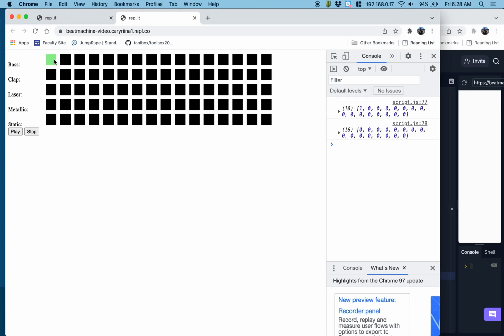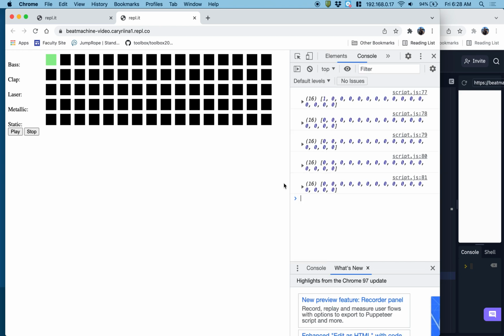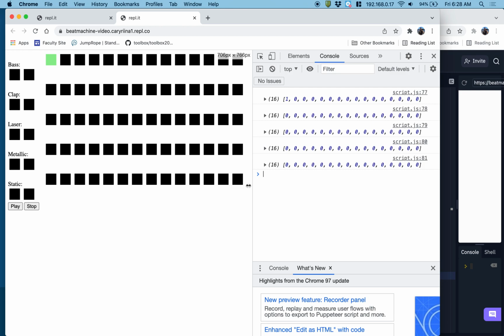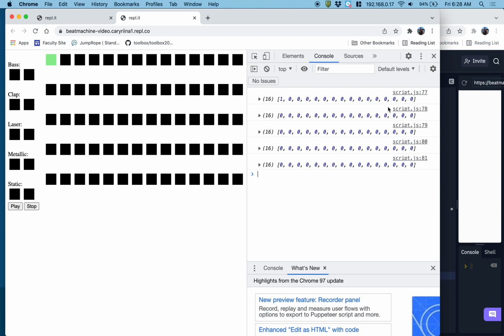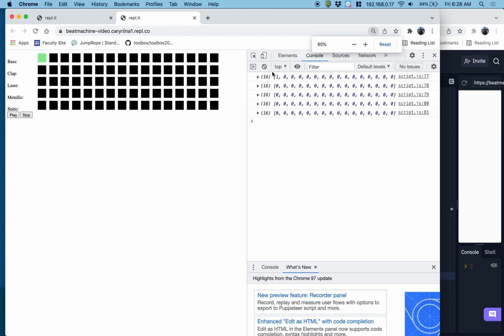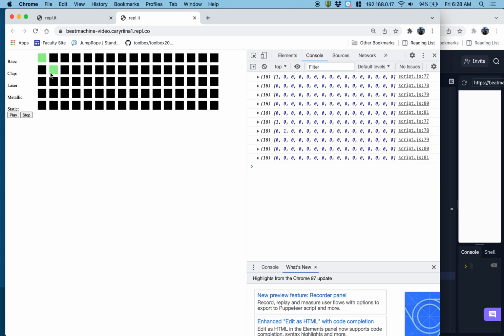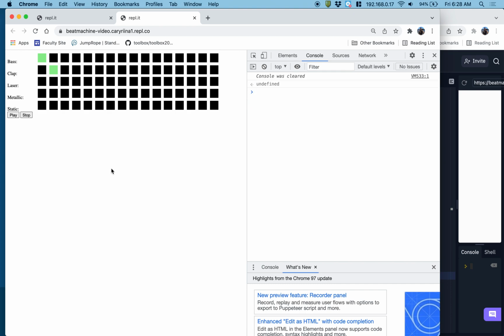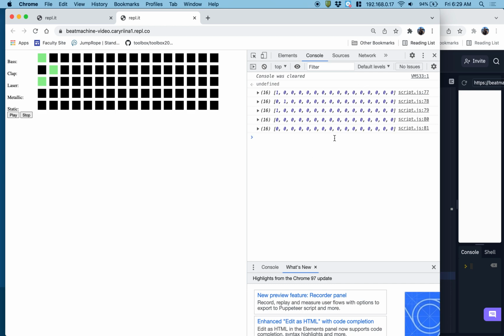So here we go. When we click the base one, we should see 5 arrays, one for each sound. Let me zoom out a little bit here so that, okay, so each of these corresponds to these. And then what we should see is that when we click these spots, let me clear, console.clear, I think. Okay, cool. So as we click these, it starts to build out a pattern inside of our arrays that imitates the pattern we see on the page. So 1, and then 0, 1, and then 1. I think everything is working.